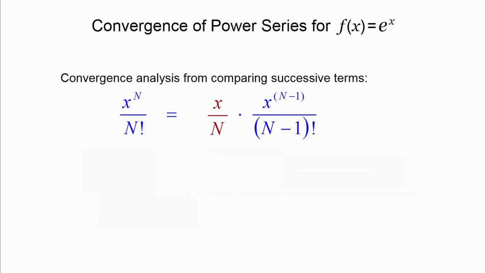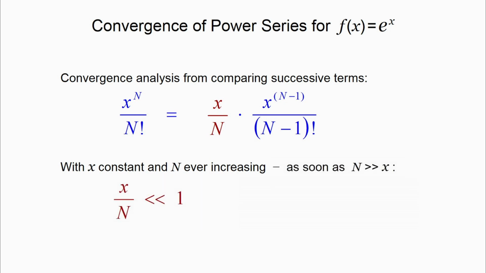compared to its predecessor n minus 1. This shows that every next term equals x over n times the previous, in which x is constant, but n is ever increasing. Irrespective of the value of x, there's always a point where it's surpassed by n, causing the multiplication factor x over n to become much smaller than 1, as soon as n is high enough. From that point on, every next term becomes much smaller than its predecessor at an ever-increasing rate.